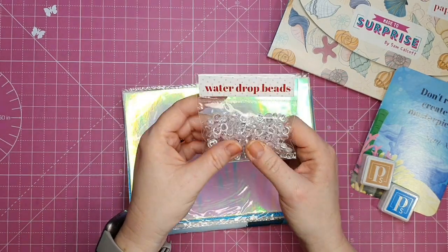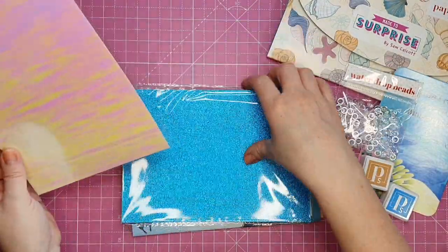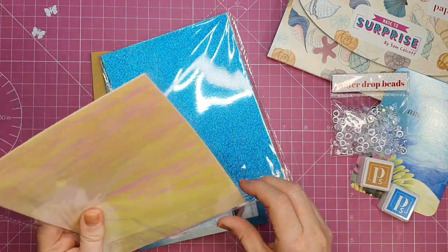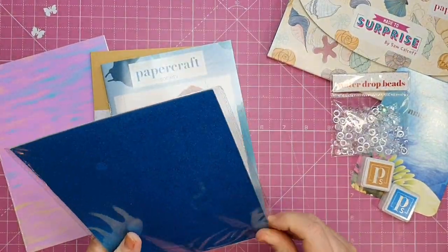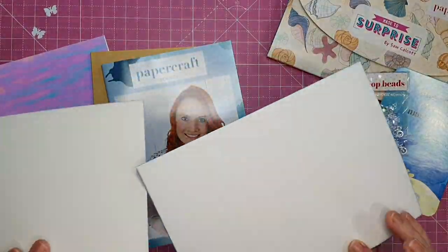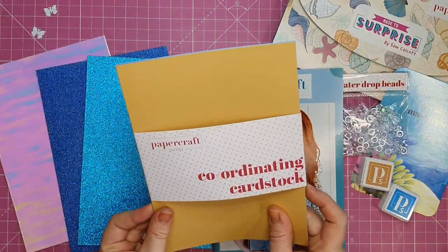We got these lovely embellishments. They're like a bubble, a water bubble or an air bubble underwater. We have some glitter card as well as this card. It's just beautiful. It looks like an opal under the light. It's just fab. The glitter card that comes, we have 2 sheets and they're 2 different blues. This is a non-shed glitter card, so it's lovely to work with.